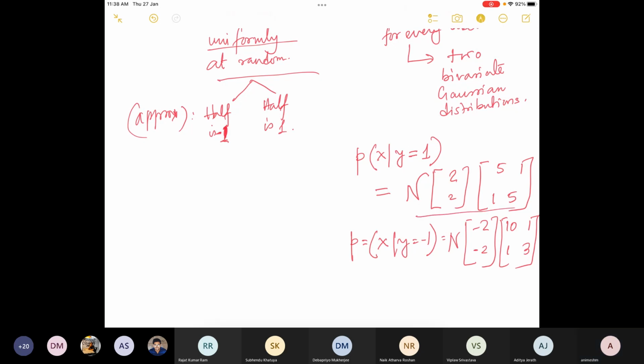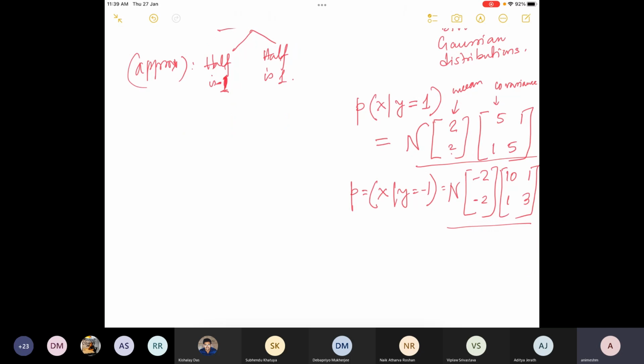So you know what these are? Anyone knows what these are? Mean vector and covariance. Yes. So this is the mean and the covariance of the Gaussian distribution that they are using. The first one has a mean of 2, for the two variates, it's a bivariate. And the covariance matrix looks like this. The other one is sufficiently opposite. And the covariance matrix looks like this.